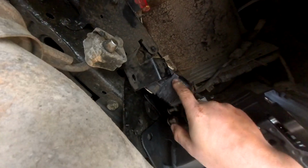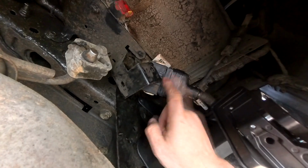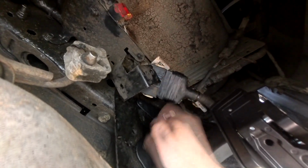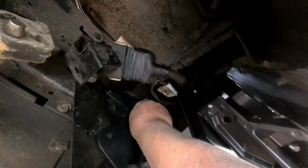Okay, so I managed to get the holes lined up, and I actually found it was easier if I extend the step and then kind of put it in place. It's a bit of a puzzle, and there's that wire harness that the instructions and every video on YouTube says you should disconnect, but I didn't disconnect it. I just removed it from this clip and pushed it out of my way. This is not that easy to remove, and why take a risk of damaging the connection when you can just pop that clip out and move this out of the way.